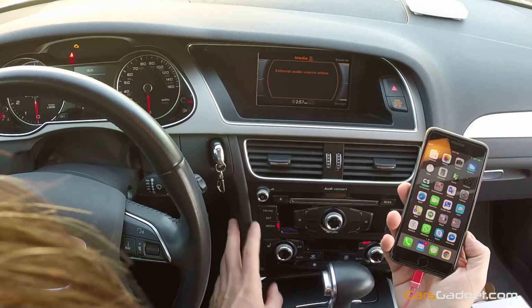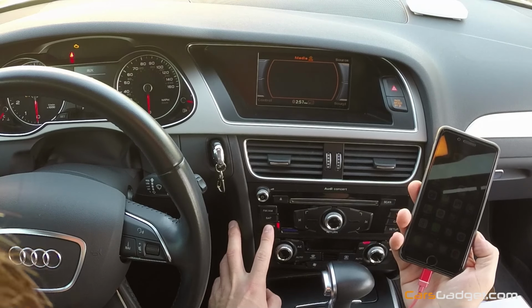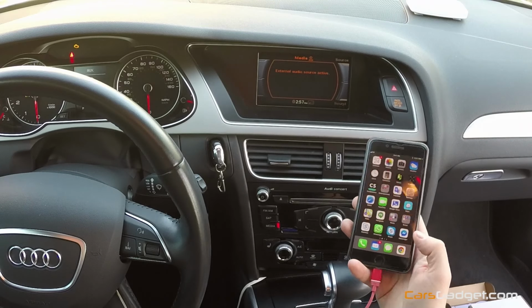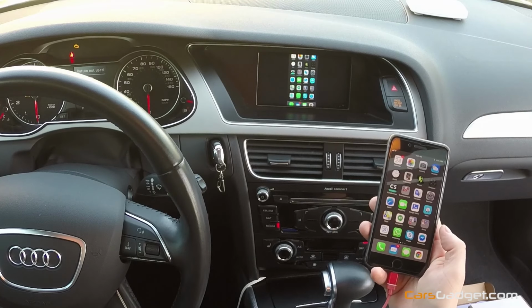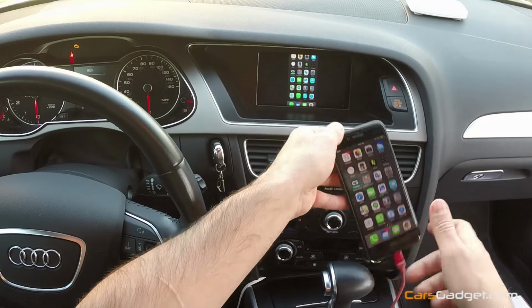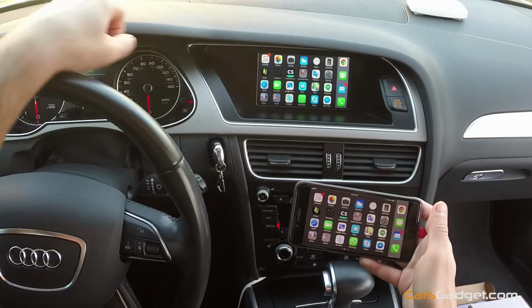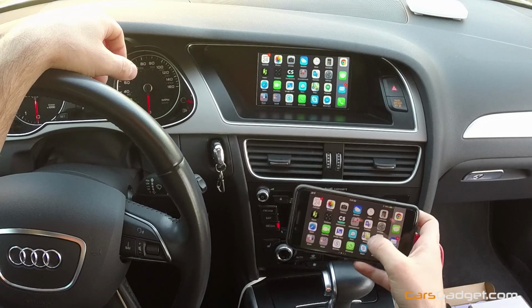When you connect the phone to the USB cable, you will need to turn media to AUX. Just simply go through your applications and find media AUX on the screen. And then press and hold the now button for 3 seconds and it will go to the iPhone mode. Then when you rotate your phone into the horizontal position, all the applications will be in the horizontal view.